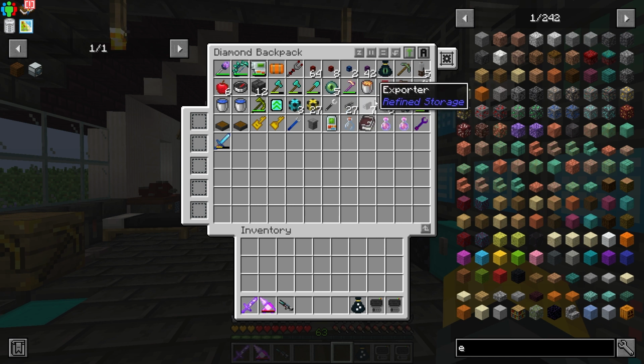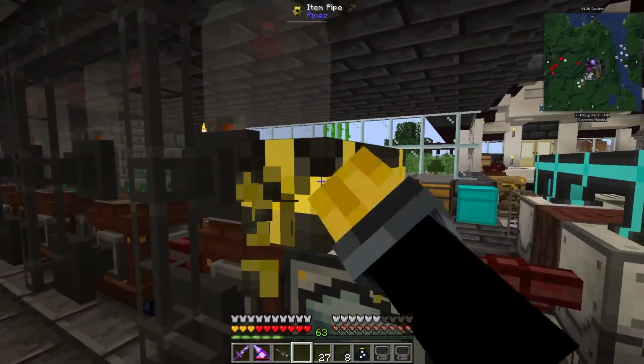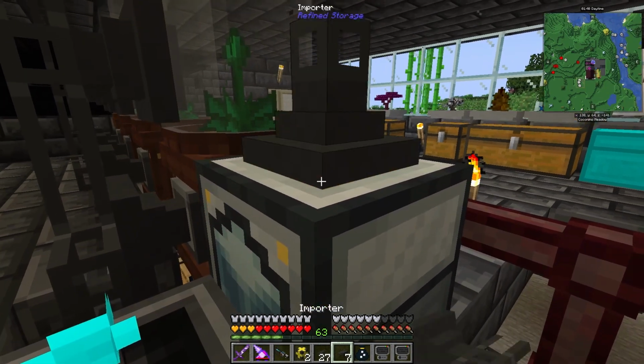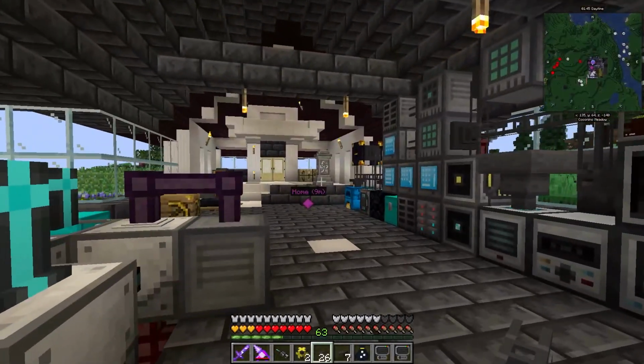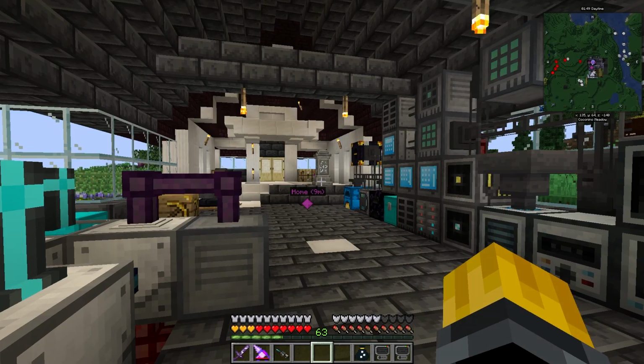So not an exporter, but an importer. Let's go and get rid of this and that, and then put an importer on the top. And then a cable, which will link all that together and then import the ice. Done. Okay. Yeah, that was relatively straightforward and simple. So that's cool. All right.